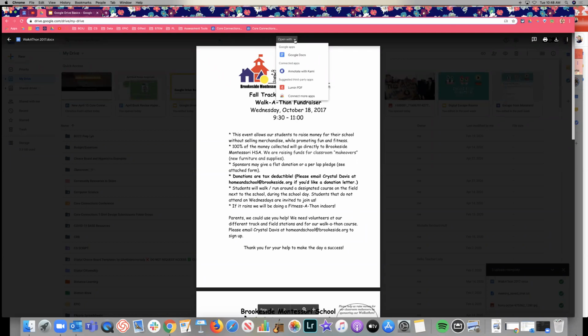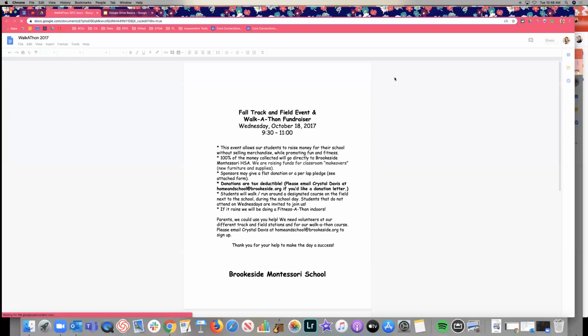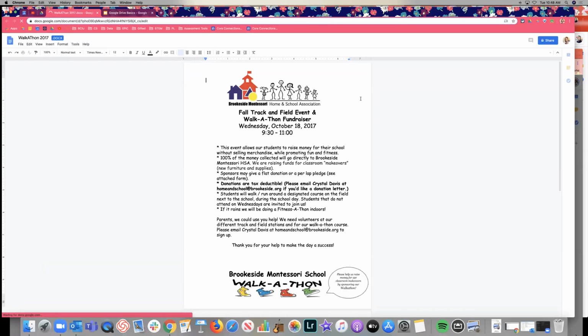For those of you who asked, how do I open PDFs as Google Docs? This is how you do it. Open with Google Doc. If you have a PDF that is really text or image heavy, has a lot of tables, you might not see anything come over the way you expect it to. And that's just the way that the PDF file type is designed.